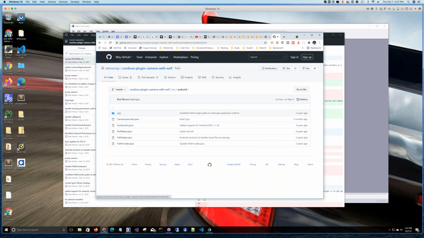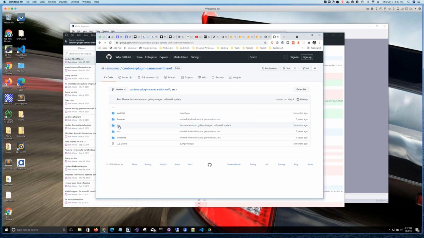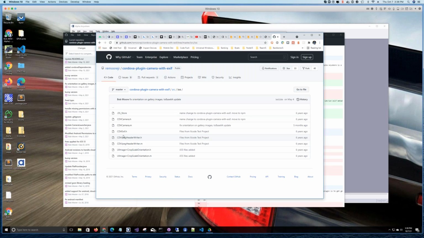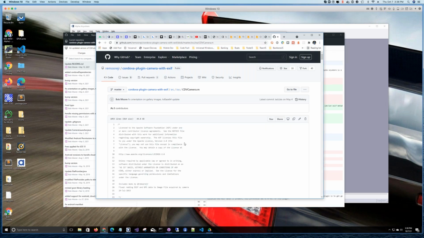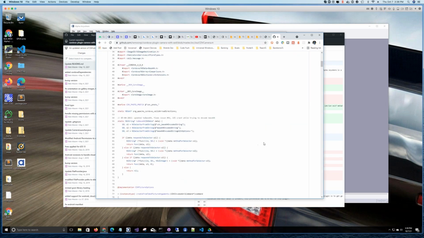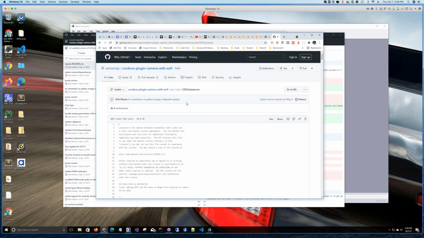And then there's some backing XML stuff here. This is the way you build a Cordova app. I mean, an Android app. So that was the Android source. Then the Xcode, the iOS source. This is all written in Objective-C. So it can also be written in Swift now. It couldn't at that time.